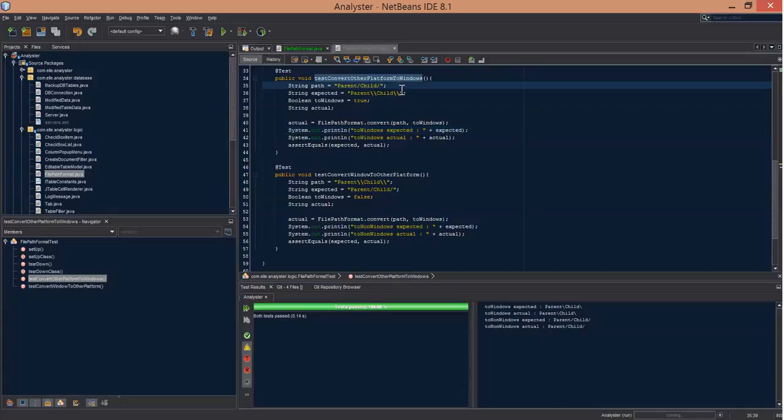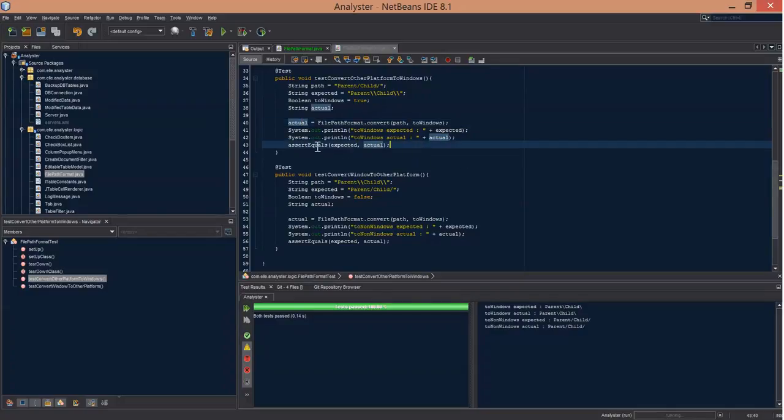So that's the /. I'm going to pass it in as this with the /, and I'm expecting it to return something like this for Windows. And I'm going to say to Windows, true, yes, I want to convert it to Windows. So I have this actual. The actual is the string that gets output from that method.